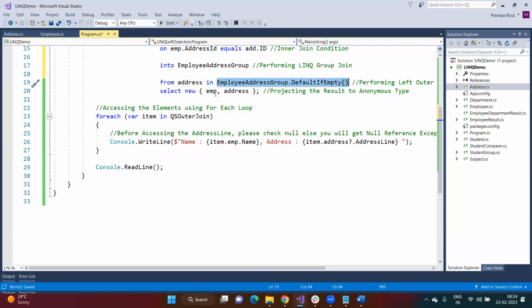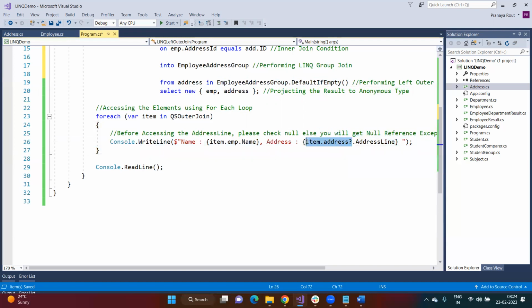Left outer join means the employee table data definitely it is going to retrieve. In the address table, some of the addresses are available, some are not available. If not available, then what will it store? It will store null. And you know, if you are accessing a method or a property on a null object, then what exception do you generally get? You will get a null reference exception, and you need to handle that.